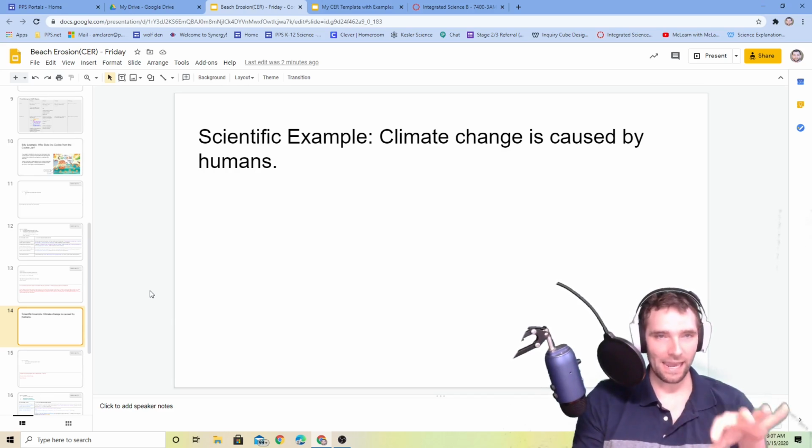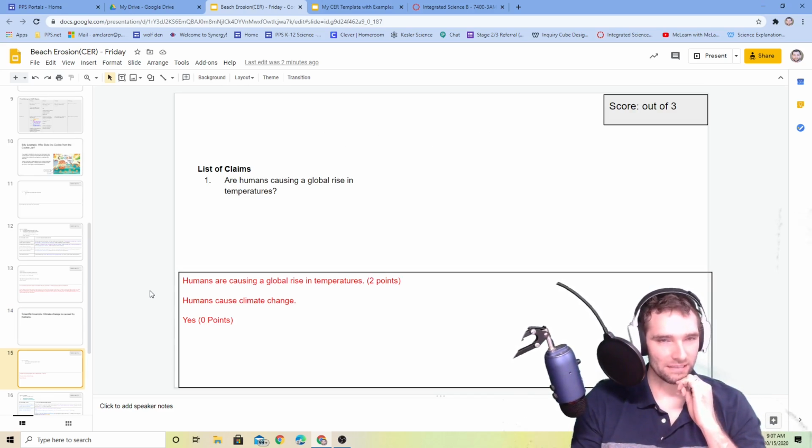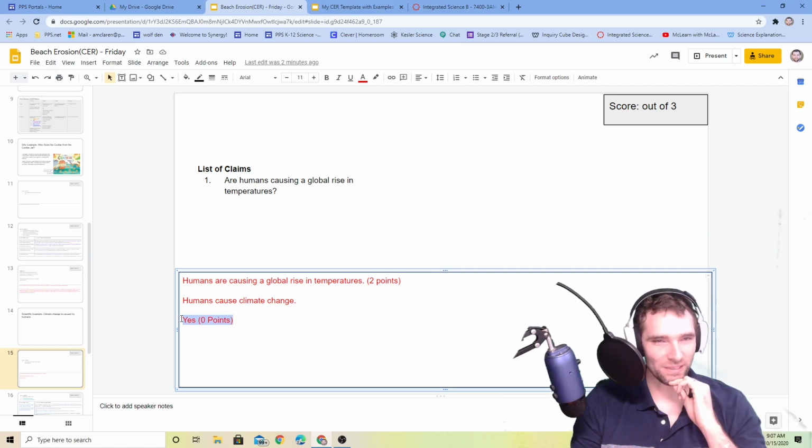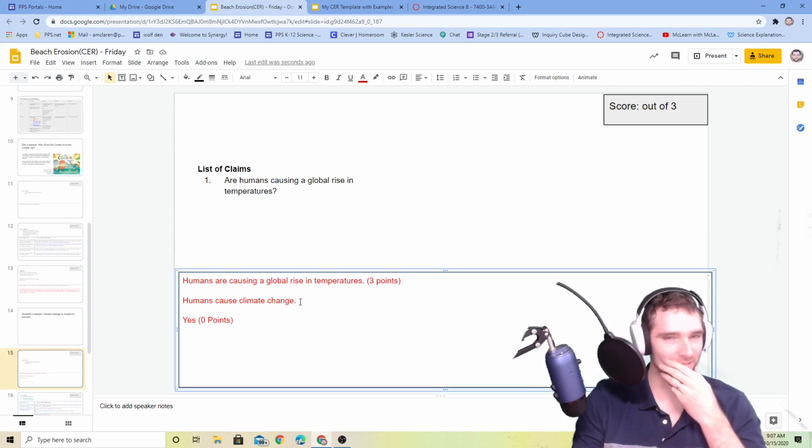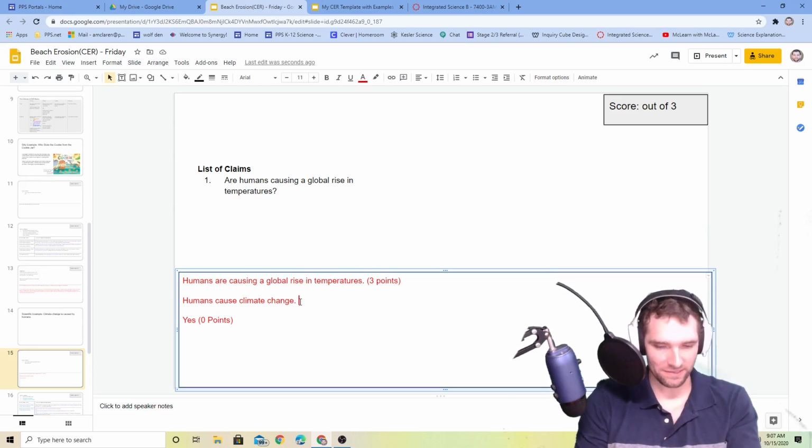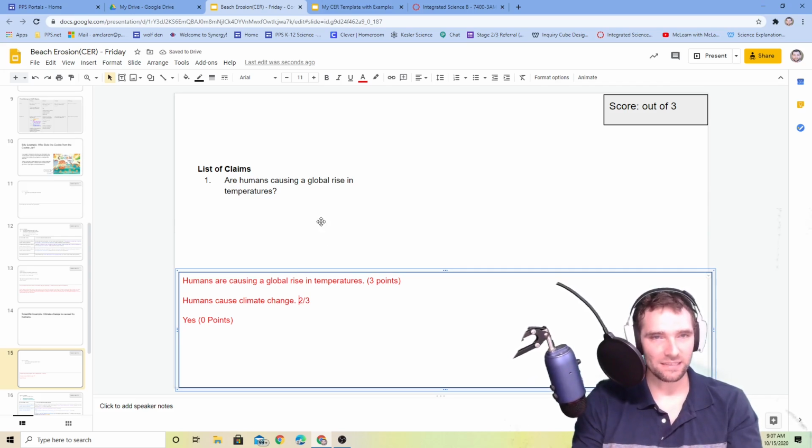So for an actual science example, let's look at what this looks like. Hold on, this is, yeah. So I think I had written in a bad example, so this would get no points, right? This I think actually should be getting 3 points. And this is kind of, I'm not sure if this is sufficient. I'm not sure how I would score that. There are sometimes things where I'm not sure if this is either a 2 or a 3, where it's like this isn't really addressing the global rise in climate change explicitly. So I'm not very happy with that.